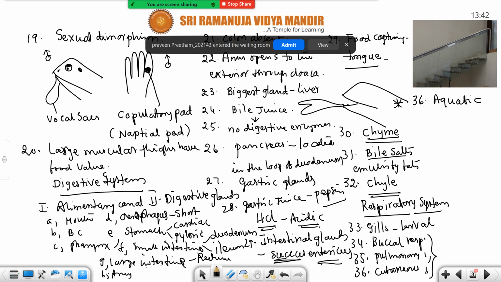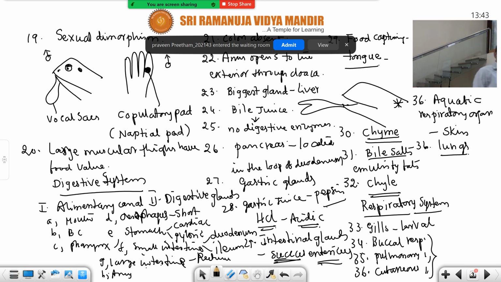The aquatic respiratory organ is the most important bit. 36th point, put a number of star marks. Aquatic respiratory organ of frog. Our answer must be skin. So, frog uses skin especially in water and during hibernation and estivation. That's why the chief respiratory organ is skin. And it also uses lungs on land as well as in water. So, pulmonary respiration, lungs.